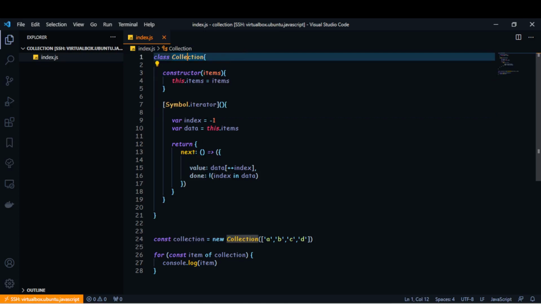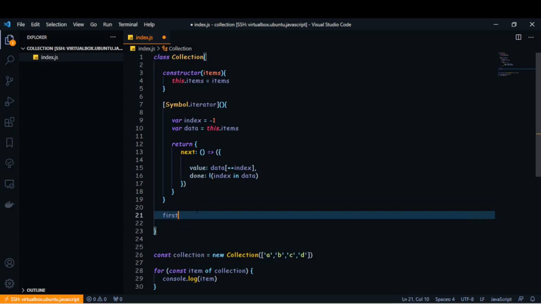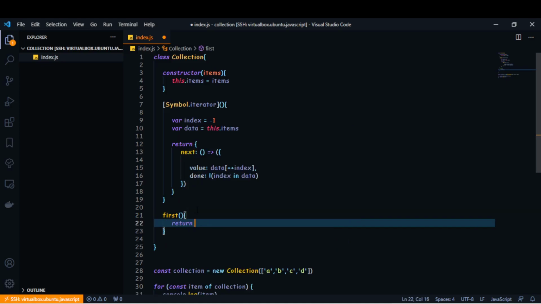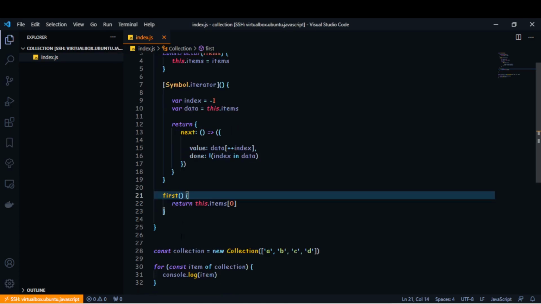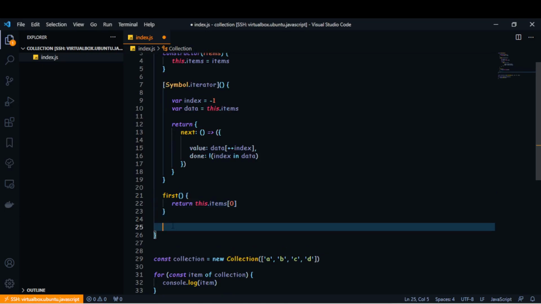So this collection is very powerful because we can create other functions. For example, the function first, which is going to return the first element of the items. And we can create more complex functions.